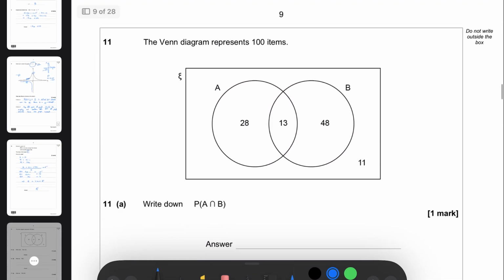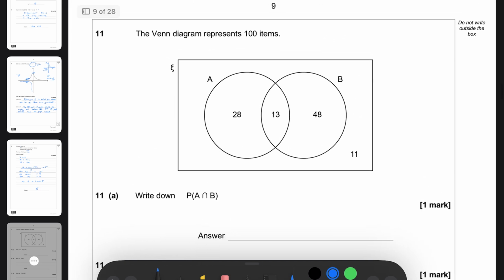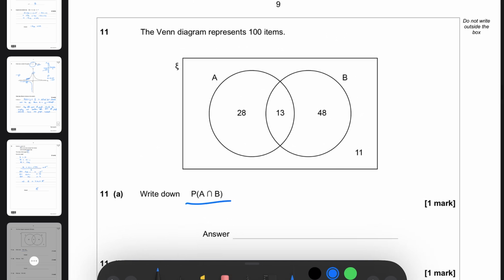This Venn diagram question is once again basic knowledge to see if you know what these terms mean. This one means intersect. Let's ignore the probability right now. A intersect B are the elements that are in A and in B. In computer science, they have these AND gates, which kind of look like this. So it's A and B, and which numbers are in A and B? It's these 13 here.